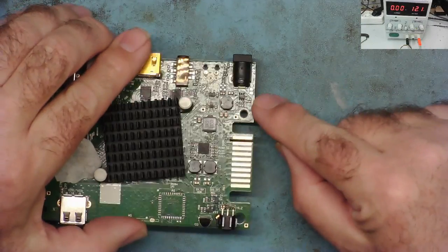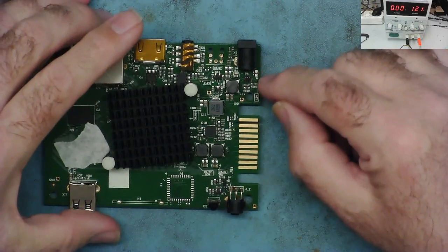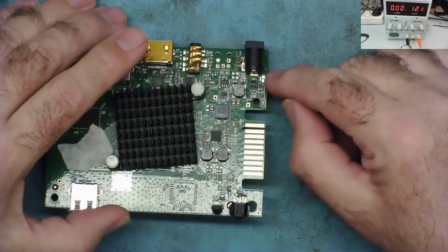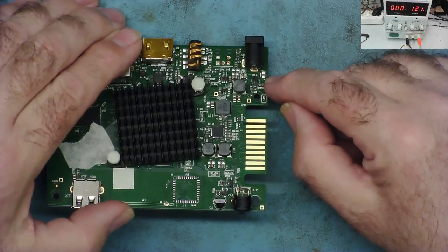Okay, so I've removed the capacitor. I'm not going to replace it at the moment. I'm just going to power this up without the capacitors. These just act as filters, effectively, to stop any ripple coming in from the supply. I should replace at least the big one. I'll probably replace both. So if it works now, I need to put something in here. And I don't know the value.